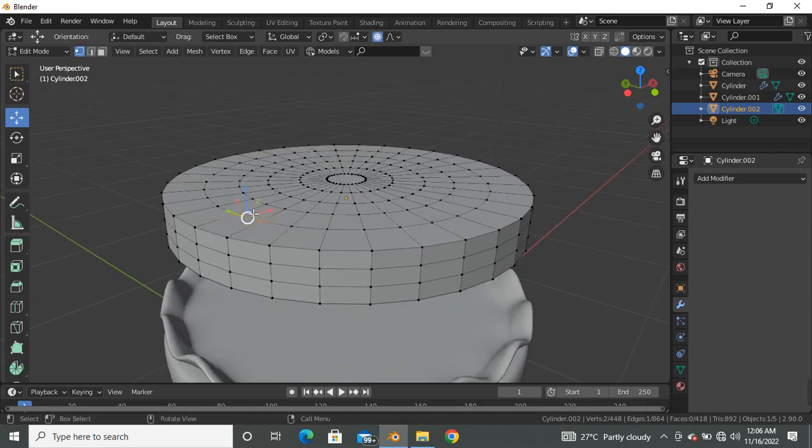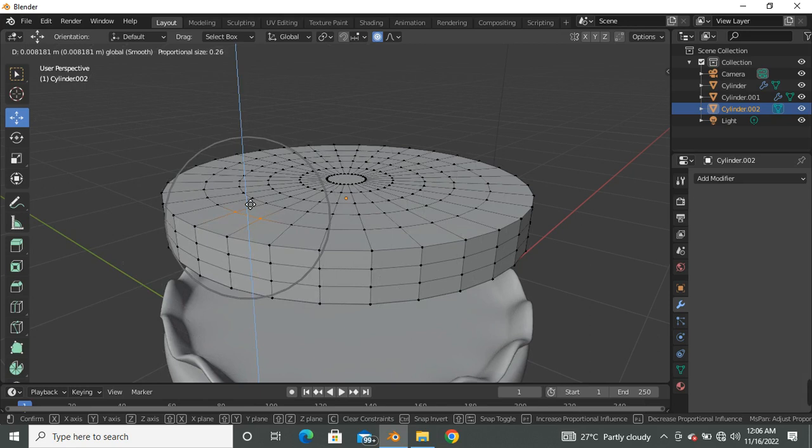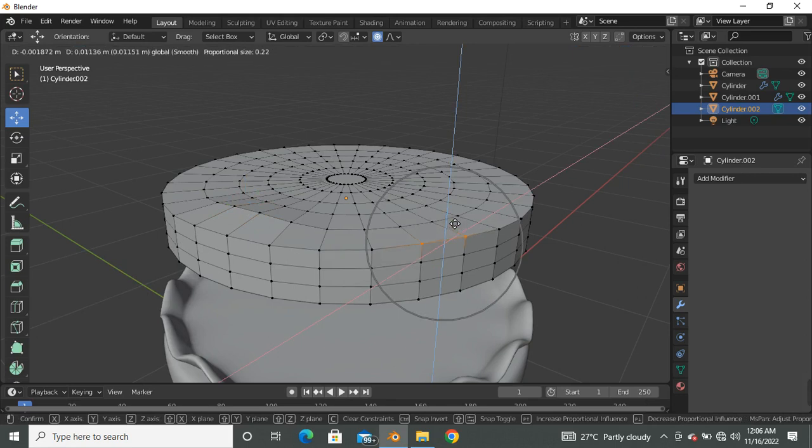I want to kind of tweak this meat to just have a deformed shape. I can select all this and push this upwards, but I have something like a ring. So I'll use my mouse to scroll in and out to increase or decrease the strength of my proportional editing, but I'm going to scroll this a little bit backwards. So I can now push upwards to deform this meat.